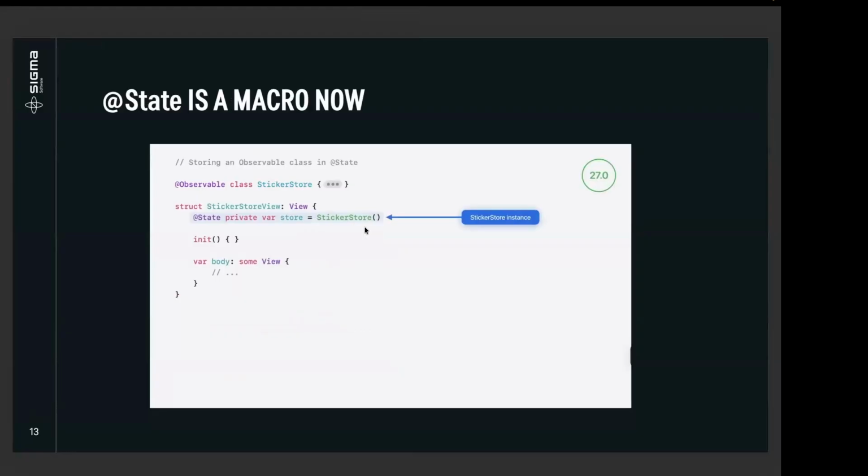And State is a macro now. What it means for us is that there will probably be slightly better performance for State, because before this we had an initializer for the view called every time the view changed, and it was just ignored inside the initializer. But right now it will not be the case, and the compiler will help you navigate through this new update. It is backported all the way to iOS 13 or something, so you will be able to use it with the new Xcode.